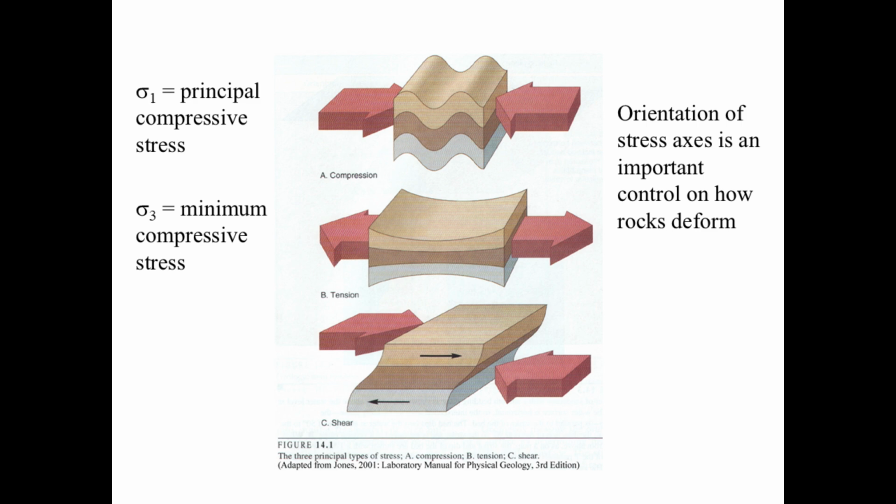All right, so here we're looking at some things that look like maybe geologic structures. Here at the top we've got some folding, so you can see where sigma 1 is. Sigma 1 there is horizontal. In the middle, we see extension, tension. Sigma 1 there is vertical. The least compressive stress is actually negative, and that is horizontal. And then we can talk about shearing as a different orientation of the stress axes. Any questions about the stress axes? A lot of this was, I'm sure, covered in your structural geology class.